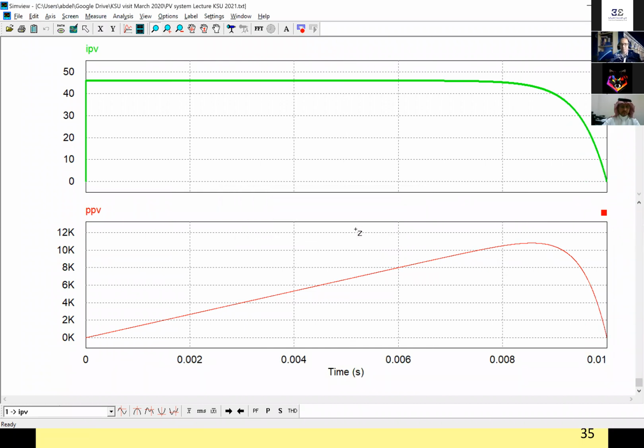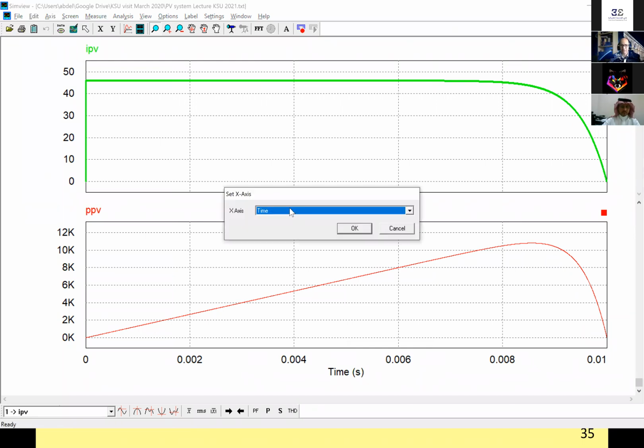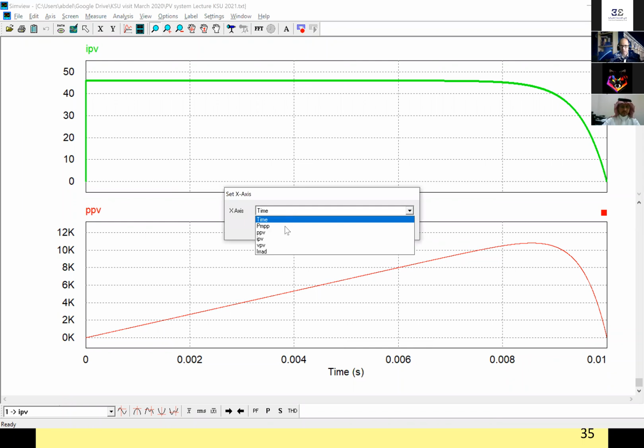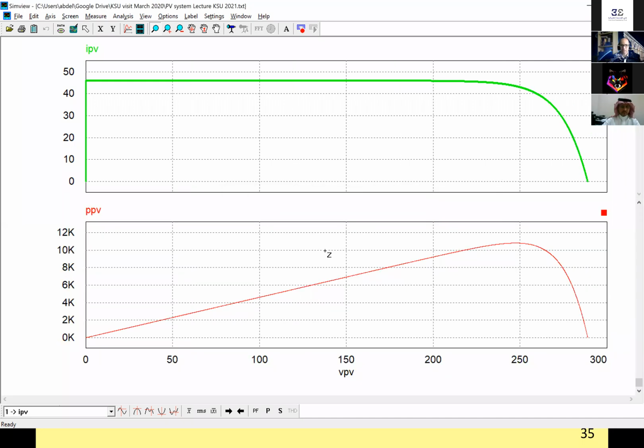But PCM also has this functionality of changing the x-axis and converting it to any variable you have in the system, any current, any voltage. So I took advantage of that, and I changed the time, which is the x-axis, to the PV voltage. Okay, this is your question. Thank you very much. That's clear.